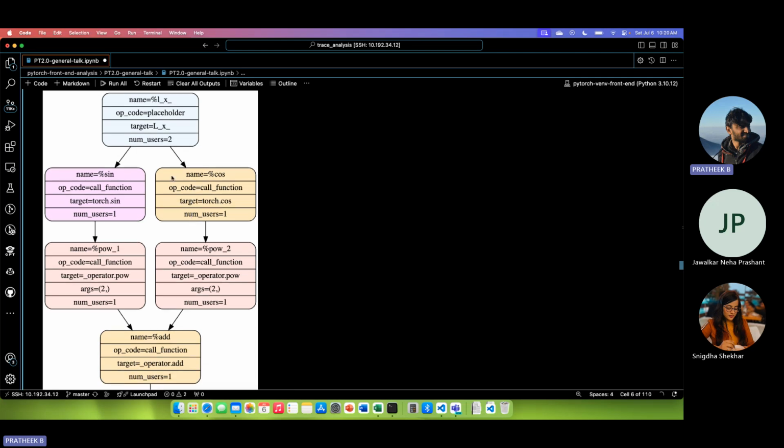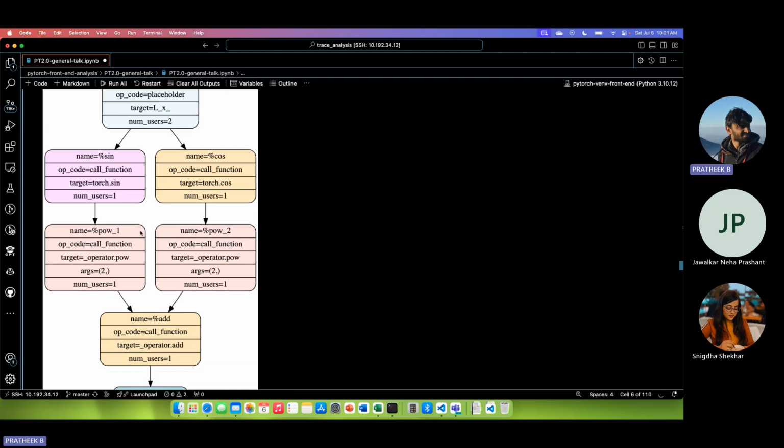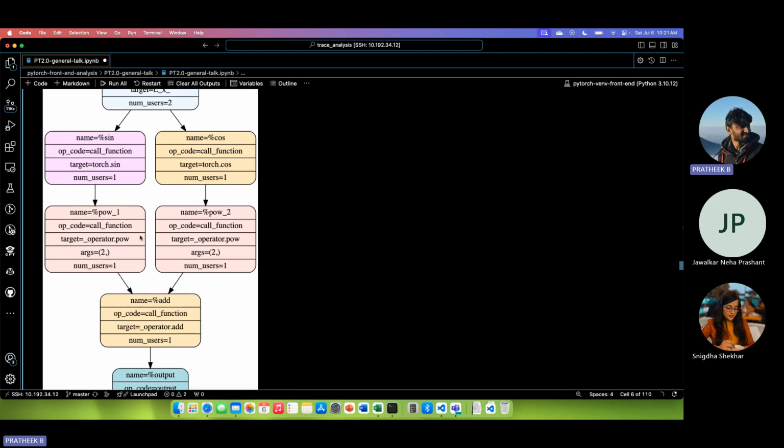It is showing that these operations can be done in parallel, as there is no dependency as such. This is symbolic execution and data flow mostly. They call it a symbolic trace because they do not pass in actual data, since they don't have the data. So in parallel they compute pow, sine square x and cos square x.